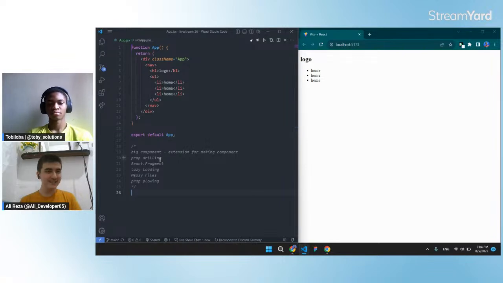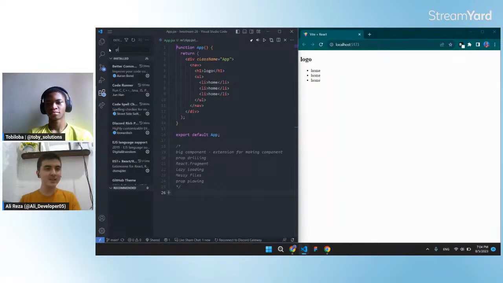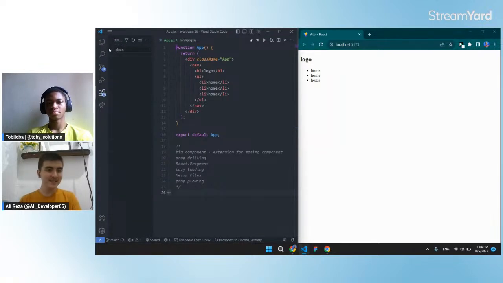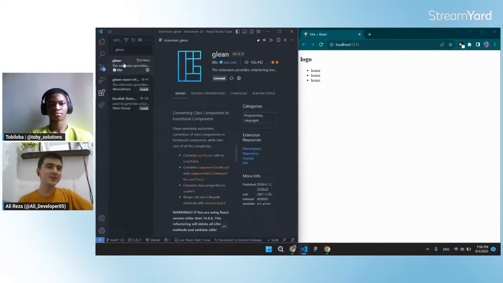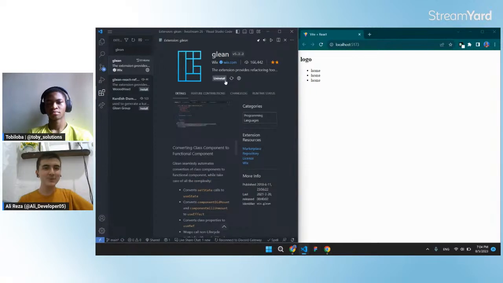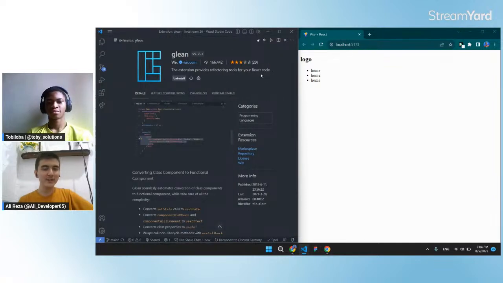But there is an extension in VS Code that will make our work very easy for creating a component. All we need to do is go to the extensions in VS Code and search Clean. The first one is probably going to be it. Click that one and install it. This extension provides refactoring tools for your React code.